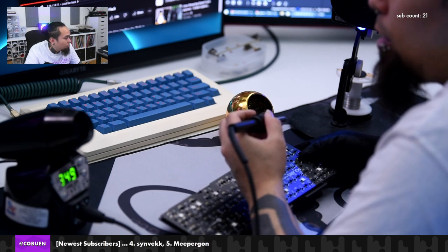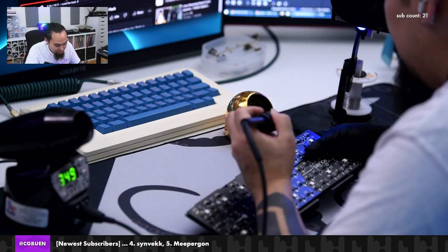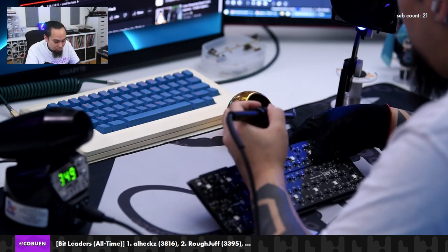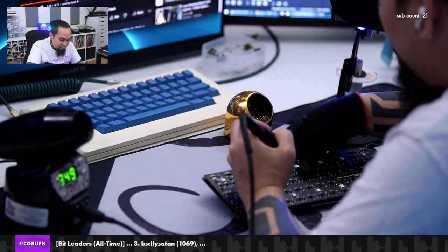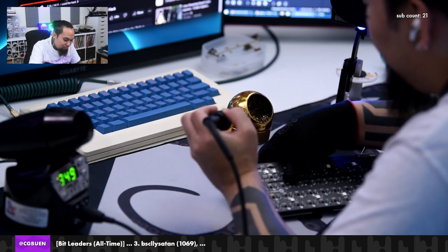3080 Ti slays games at 2K, good GPU, but now not as sick as it used to be. I know, right? I was really debating whether or not I wanted to upgrade to a really nice 4K monitor, knowing that this feels like I have to upgrade the GPU, but, you know, I don't have to do anything, but still.